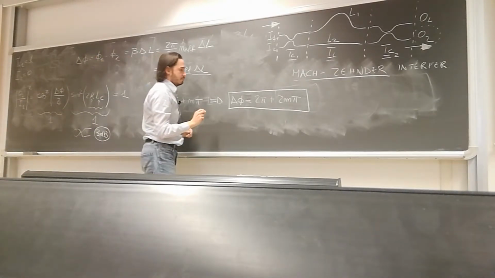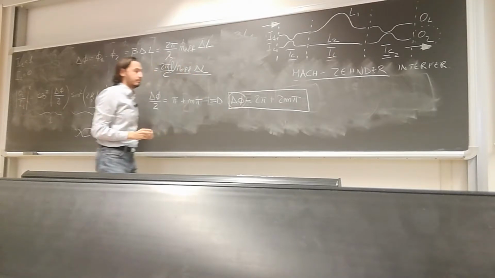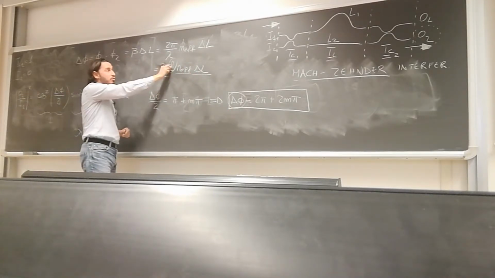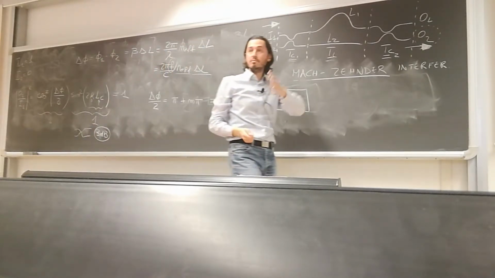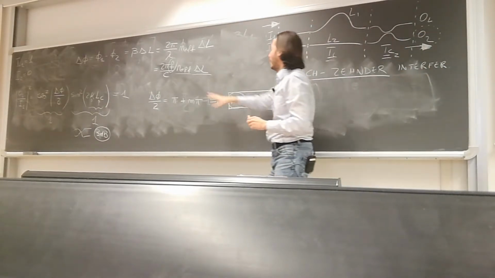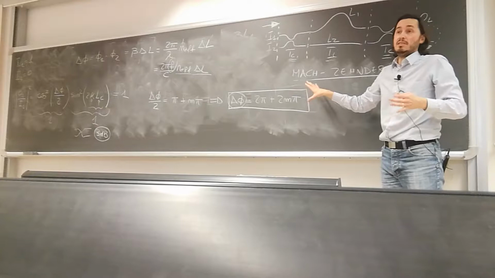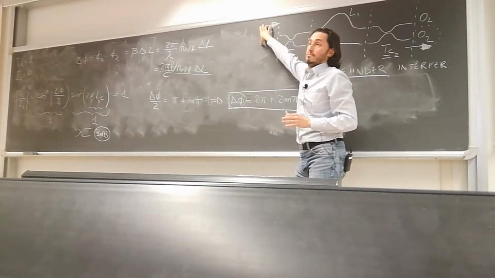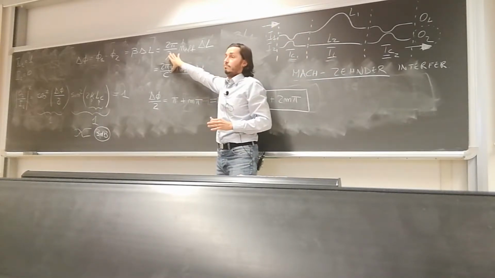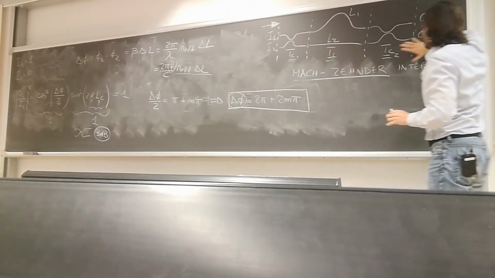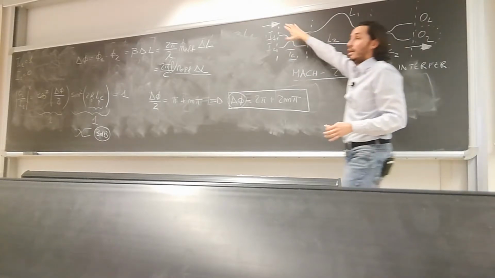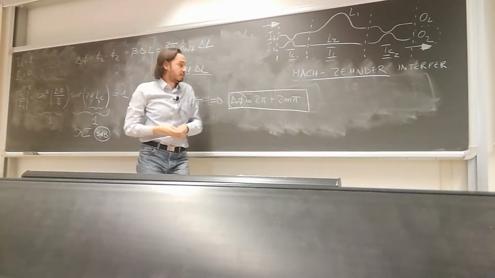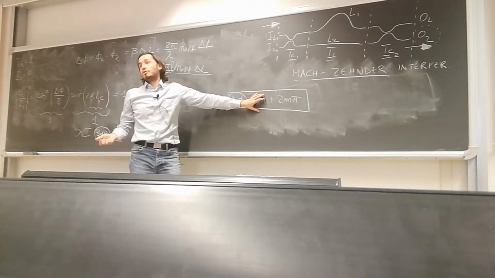But pay attention, since delta phi is related to the frequency, depends on the frequency, it means that I will have certain frequencies at which delta phi is 2 pi. And this means that if my input signal has this frequency, is completely transferred to this port. In contrast, if my input signal has a different frequency, this condition is not satisfied and it goes elsewhere.